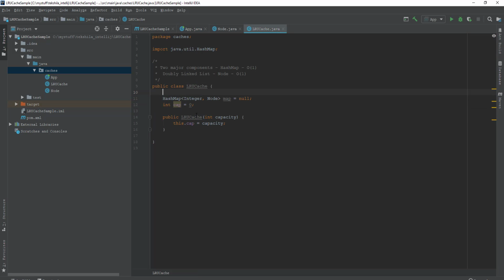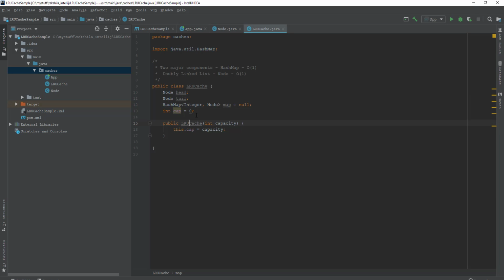There are two important things. I need to store reference for my doubly linked lists also here. So I will make reference to the head pointer, the starting pointer for my doubly linked list, as well as to the tail pointer for my doubly linked list. The reason being, tail is the place where I'm going to add the new elements, the most recently used elements, and head will be the place where the node elements that are stale will reside. So if the capacity of the cache is full, from the head we will start removing the elements.